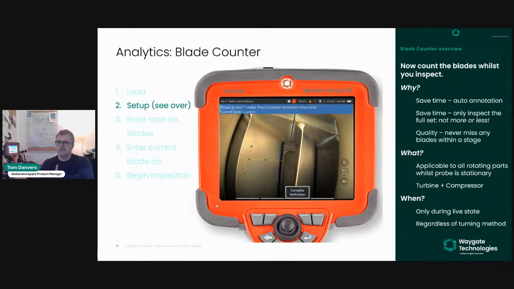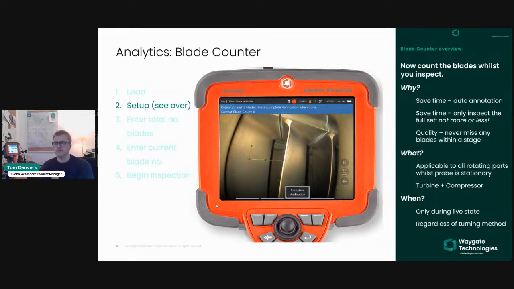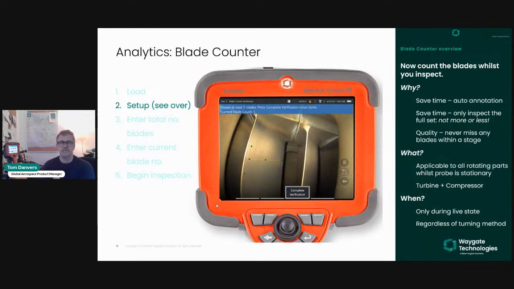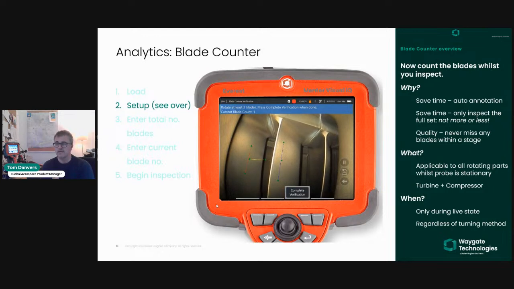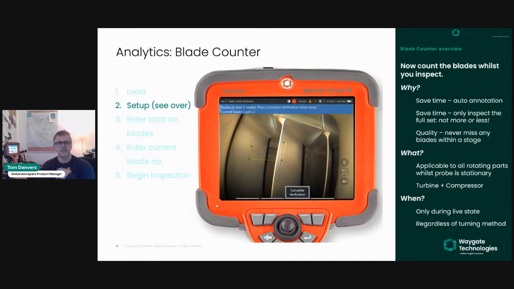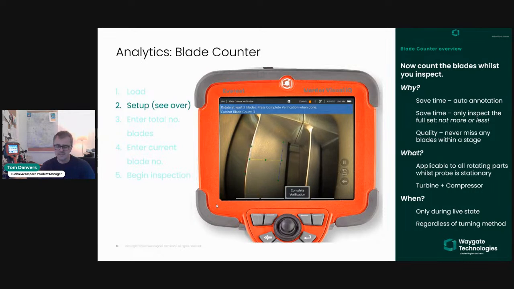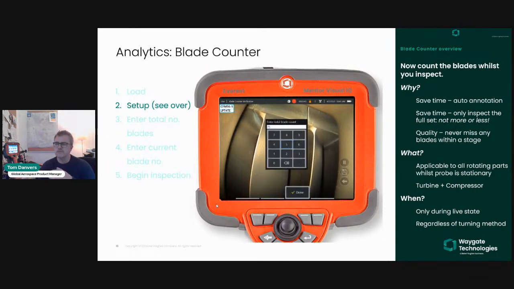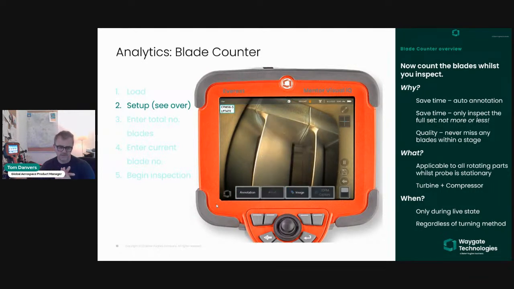Now you're invited to rotate the blade at least 3 times, and this is what we call the verification process. So you need to make sure that the blade counter is working with how you set it up. So we call that verification. The last thing you want to do is invest in using blade counter and then realize it's not working or it's miscounting, for instance. So verification gives you confidence that it's going to work if it passes the three blade verification. It could be more blades. Sometimes I spin 4, 5, 6. It doesn't really matter, but a minimum of 3 is certainly the recommendation.